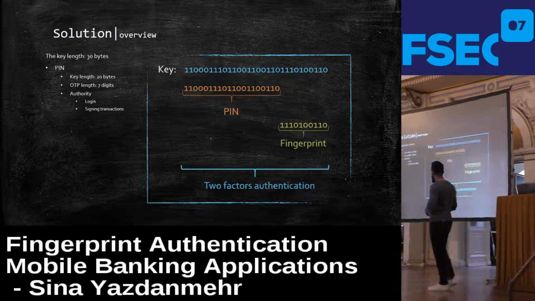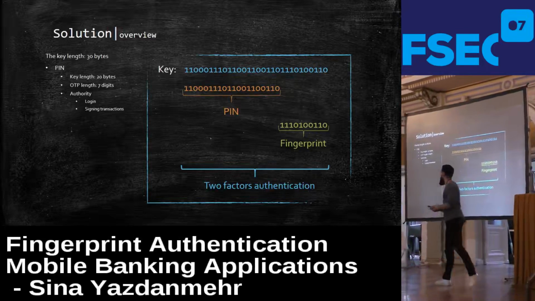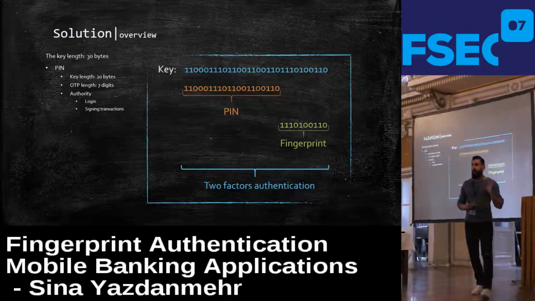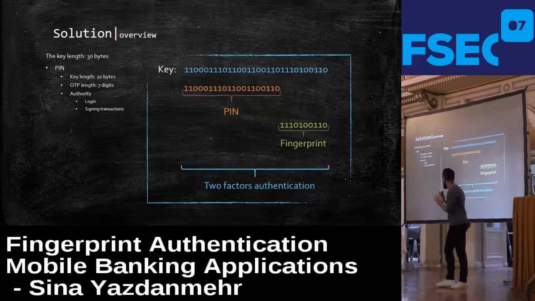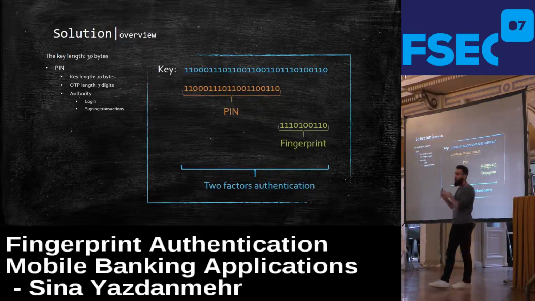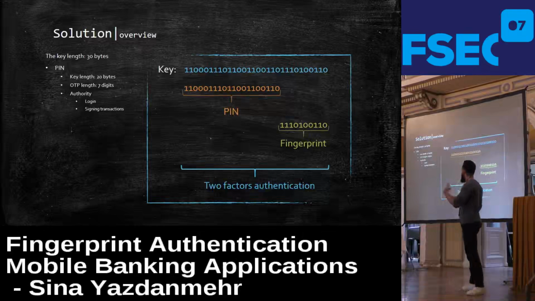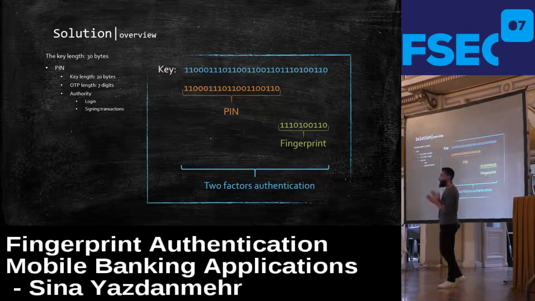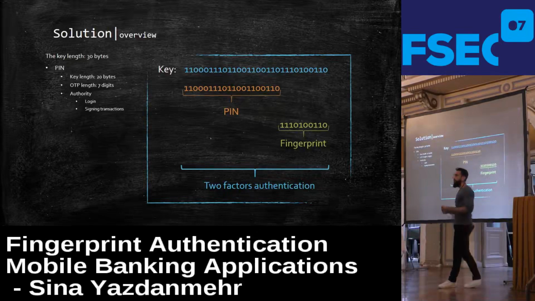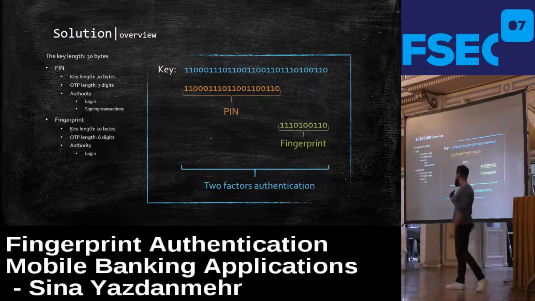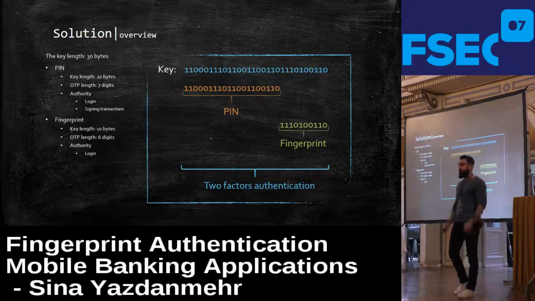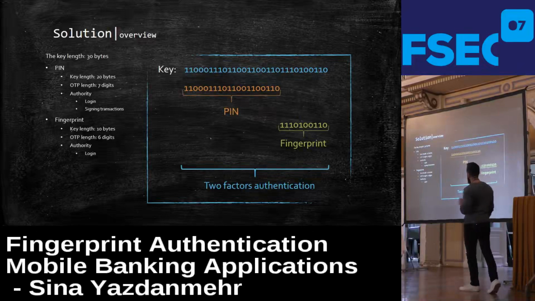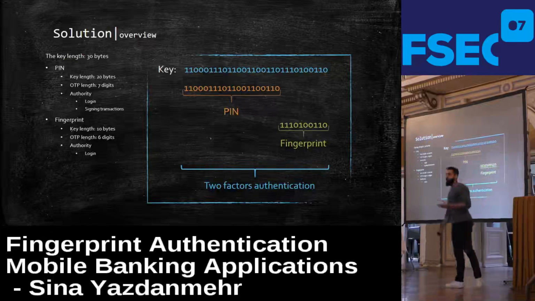And if the user wants to use PIN code, the length of the final OTP, in my case, it's really optional, you can use any length, will be 7 digits, 20 bytes of secret key will be used, and the user will have permission to sign in to the application and sign the transaction. If the user wants to just use the fingerprint, the OTP length will be 6 digits, 10 bytes of secret key will be used, and the user can just log into the system.